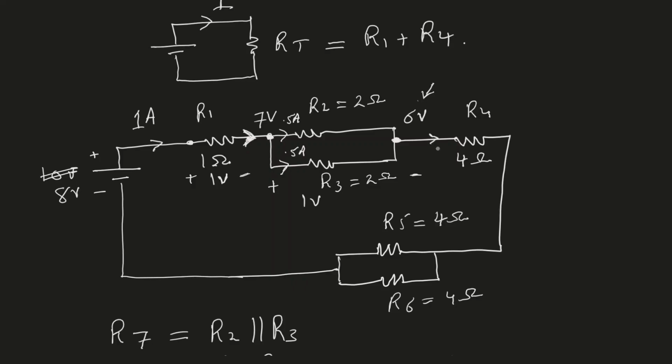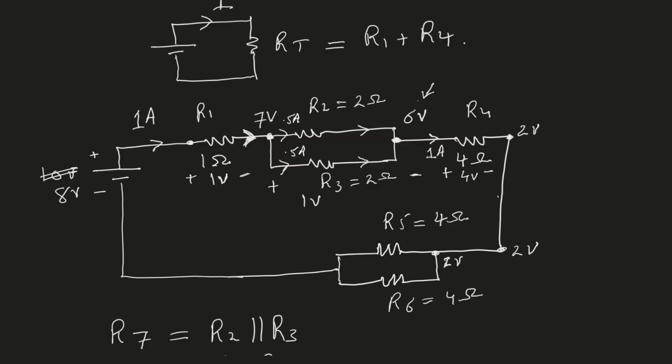Now, so the 0.5 amperes coming in these two branches will come here to this node and they will add up. So when they add up, it will become 1 ampere again. So now we have 1 ampere that is flowing in a 4 ohm resistor. So therefore the voltage drop across this resistor will be 1 times 4, which is 4 volts. So we will lose 4 volts here, and therefore we will go from 6 to 2 volts. And this means we are going to have 2 volts over here too, and 2 volts over here.